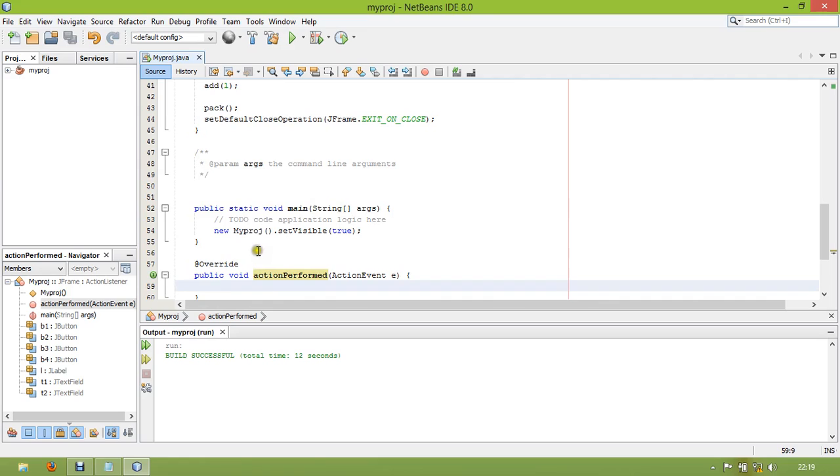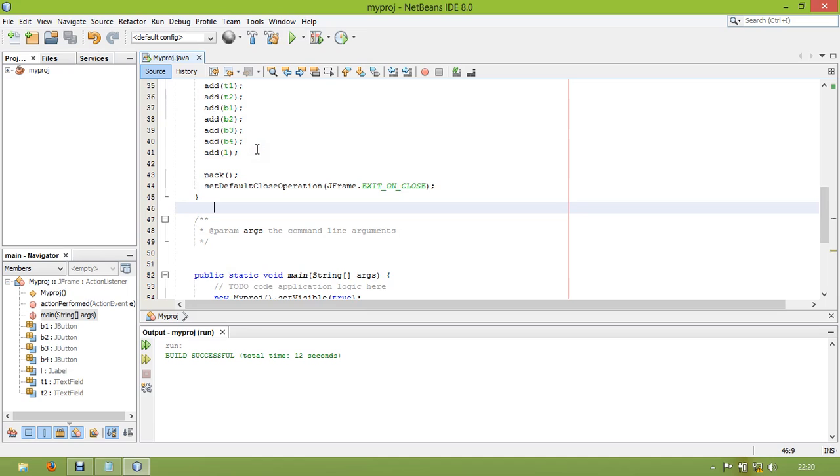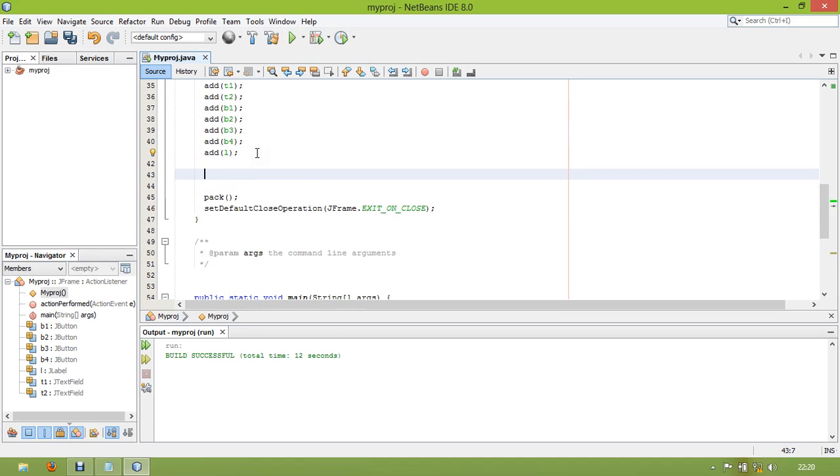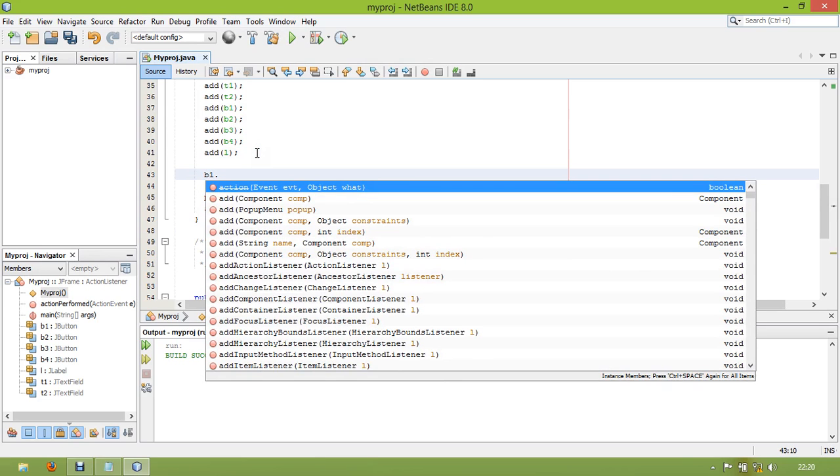In my program I have buttons, I have an action, but there is still no linkage. Your program doesn't know what it should do if something has been clicked, if the button is clicked. So I need to link it, so I will link my program here, that is b1.addActionListener.